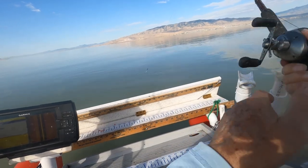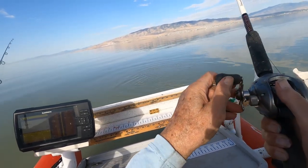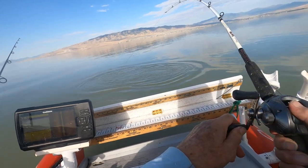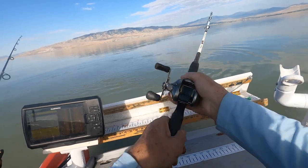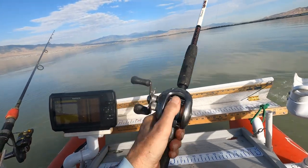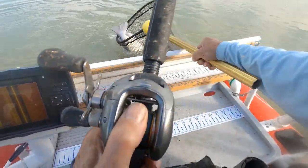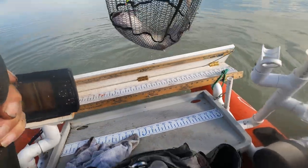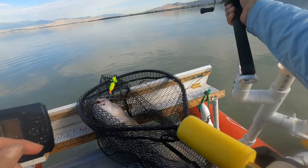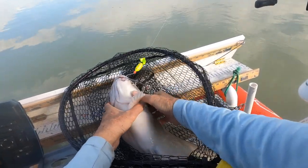And he's staying down like he might have a little weight to him. Whoa. Yeah, he's got some size and some catitude. Okay, got a pretty stout outfit here and I should be able to handle him well. I'll get him up here where he'll crawl in the net. And there we go. Yep, I figured that old buzz flake would probably wake up a couple of them. Right in the corner of the mouth where it's supposed to be.